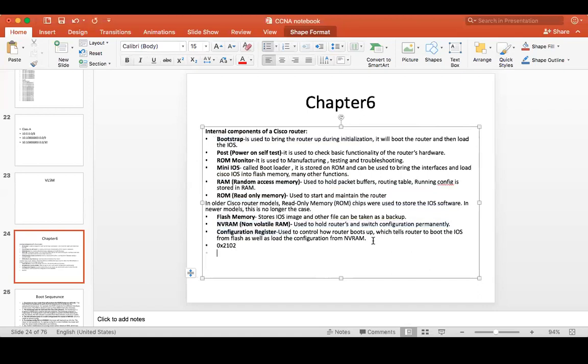If I convert 0 into binary, I'll get 0010, and this is 2, and 1 means 0001, and then 0000, and then 0010 again. So these are the 16 bits, the binary of this hexadecimal value.